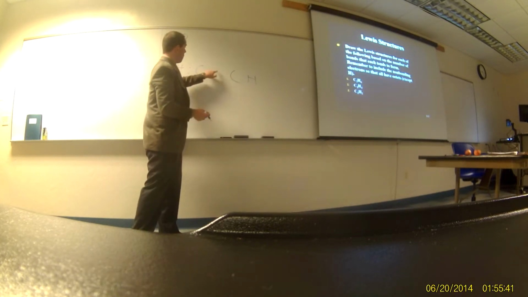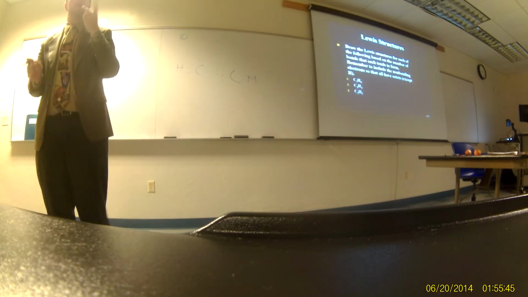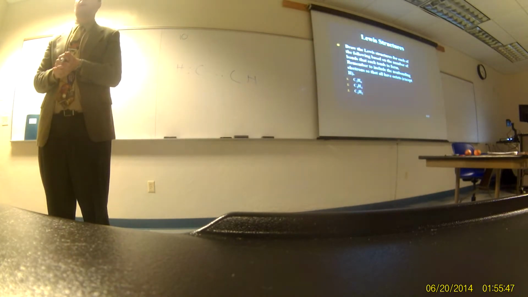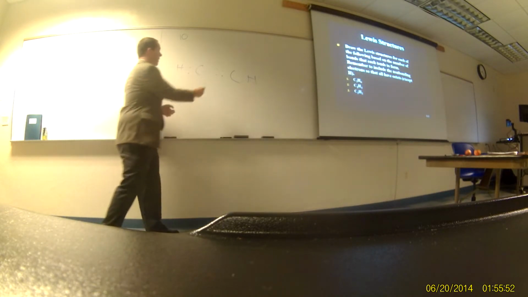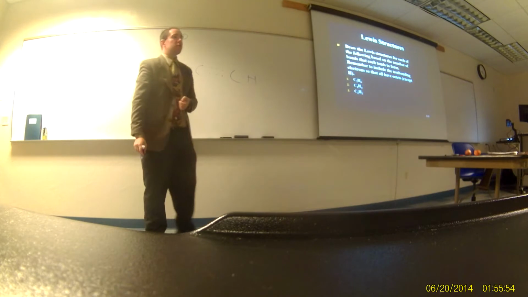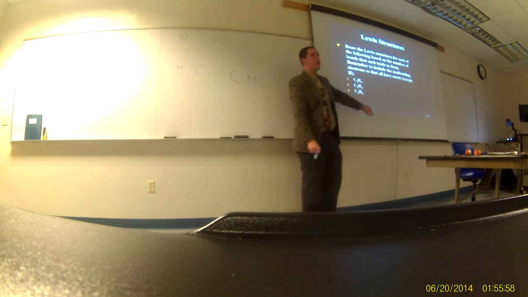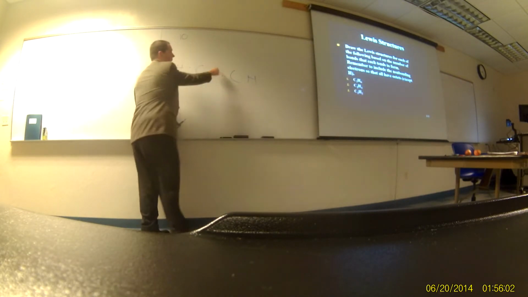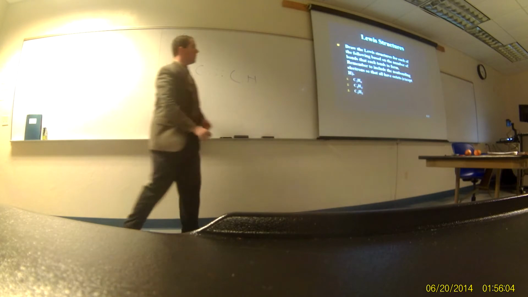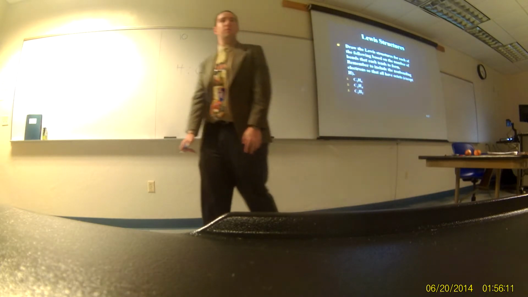I've got 2, 4, 6, 8 electrons up here. Now I've got 2 more to put down. Where can I put them? Triple bond. So as you go from C2H6 to C2H4 to C2H2, all you do is you get rid of 2 hydrogens and you add a bond in the middle. So that's a single bond between the carbons, double bond between the carbons, triple bond between the carbons.